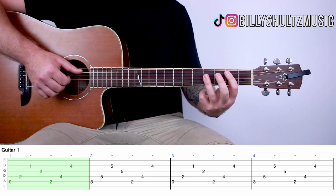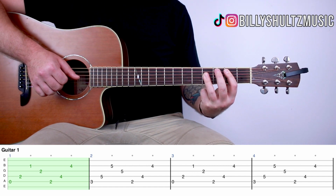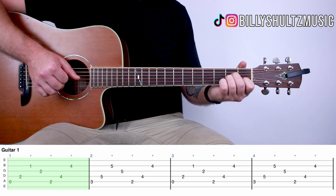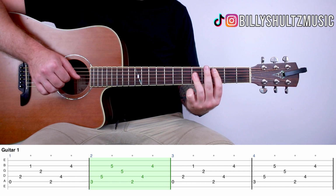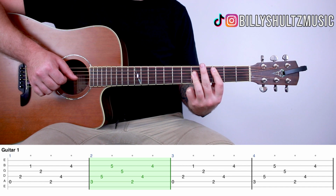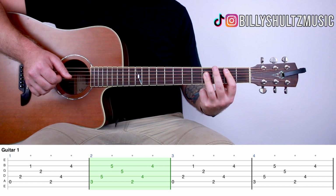Go to your B flat, and you're just picking A, D, B. Same as your A minor. Back to B flat, picking the same way you did the first time.